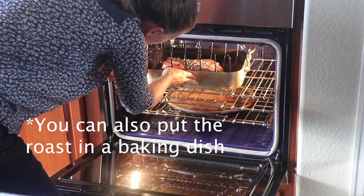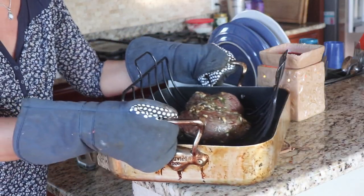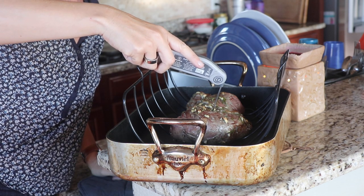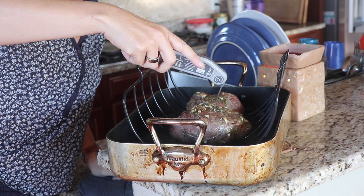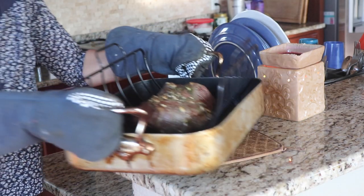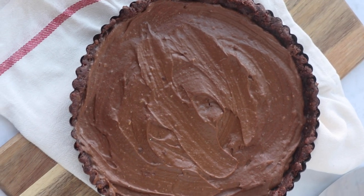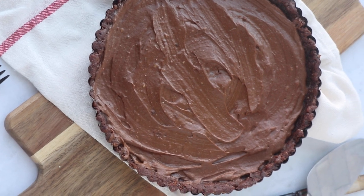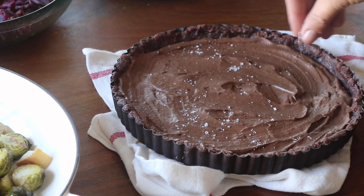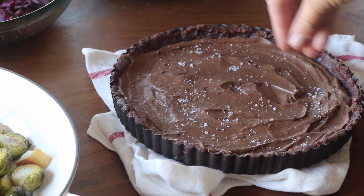If you don't have a separate oven, cook the beef at 425 degrees Fahrenheit and set the timer for 25 minutes. Once the timer for the beef is done, check the temperature with an instant read thermometer — it should read at least 120 degrees Fahrenheit for medium rare. If it's not there yet, return it to the oven in five-minute increments. Then take it out and let it rest for 10 minutes before slicing and serving. Finally, remove the salted carob tart from the freezer about 15 minutes before serving. Remove it from the pan and slice it immediately upon removing from the freezer, as it becomes increasingly hard to remove as it thaws. Sprinkle with large flake sea salt if desired.